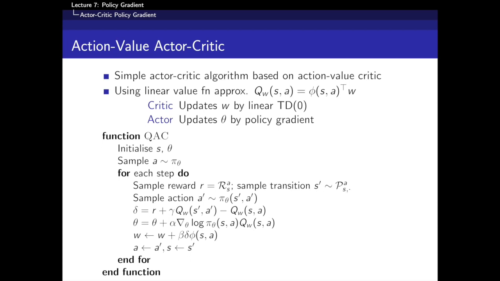So let's classify our algorithms into whether we have a value function that we represent, whether we have a policy that we represent, or whether we have both. That's what this Venn diagram represents. If we represent a value function, we call it value-based. If we represent a policy, we call it policy-based. And if we have both of these things in our algorithm, we'll call it an actor critic. Okay? And epsilon greedy is something we do when we live in this side of the diagram. With epsilon greedy, we don't actually explicitly represent the policy. Instead, we use a simple trick: if we've got the value function, if we've got Q, we're just going to act greedily with respect to Q, and sometimes act randomly.